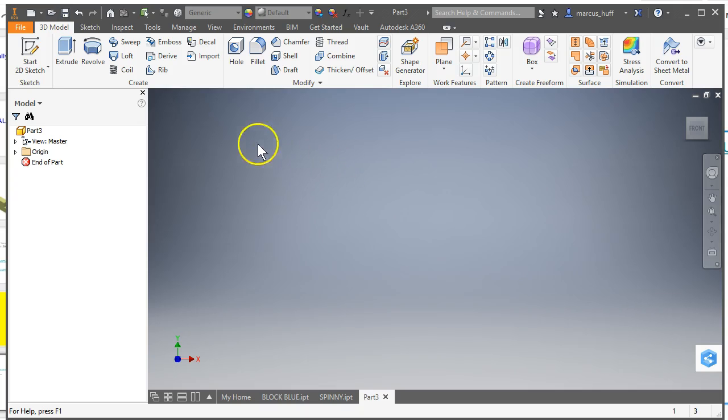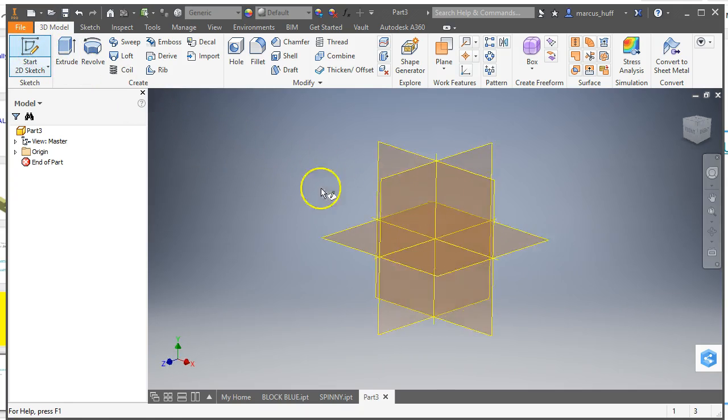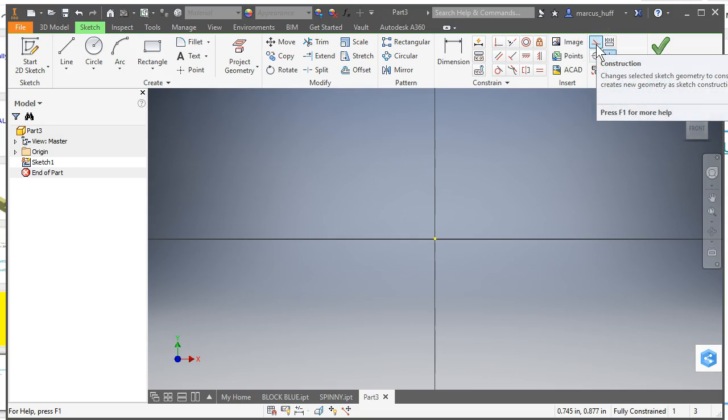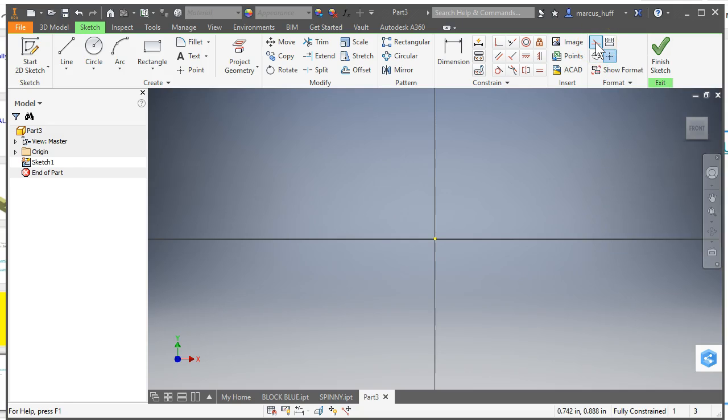So what I want to do now is start a sketch and go to this plane, the front plane, and I'm going to use this little button here that's got a red line through it to switch to construction lines, and I'm going to draw the part that I did before. So I'm going to do a 2-point rectangle, 3 by 2, and hit enter on that.